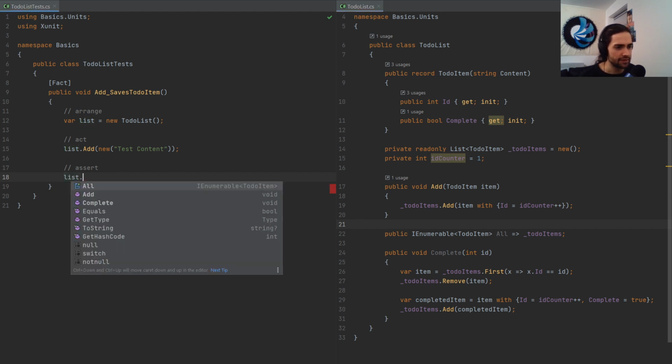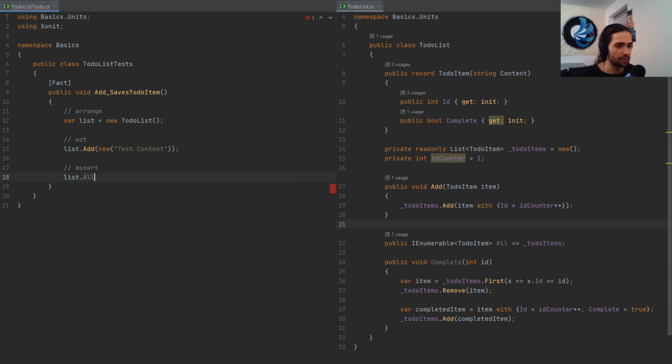So list all, and we want to make sure that we're asserting here, right? So we're going to assert a single one out of here, okay? And this is going to be a saved item, right? I mean, it's still a to-do item. I just think maybe it's a little bit better to call it saved.